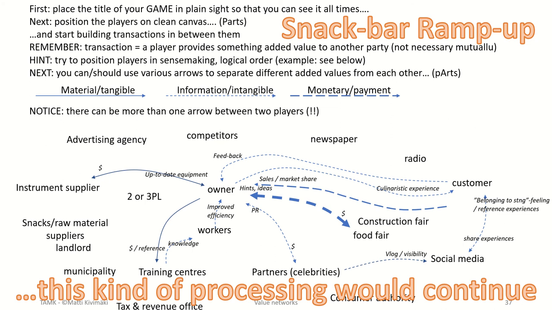So when we are playing the game, which is in this case infinite game, we want to launch the snack bar and ramp up it until it is as good as it can get. And as you understand, in infinite game, there is no specific end when the game should end. We simply continue improving our activities on and on. There is no end for this kind of activity.